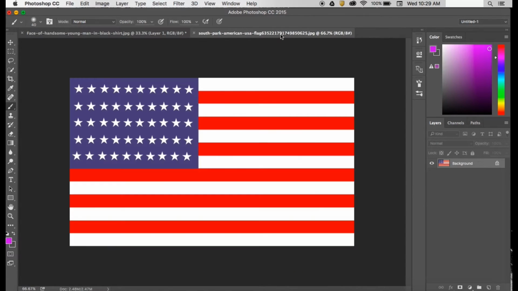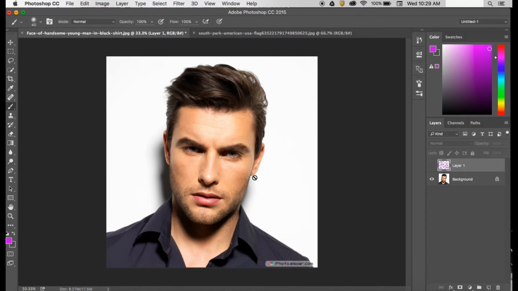Instead, we are going to be taking today this flag, but you're welcome to follow along with any logo you'd like, and you're welcome to follow along with any image of a face you'd like. It will work best if the photo is in good lighting and is of a high enough resolution, and if the subject is facing directly at the camera. But you're welcome to try it however you'd like. That being said, let's get into it.